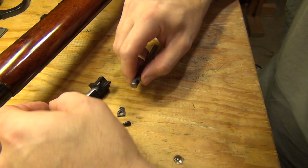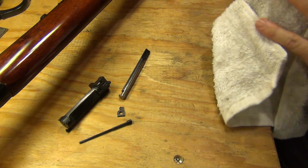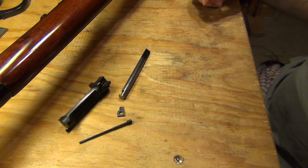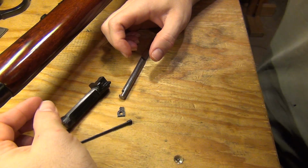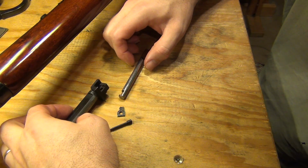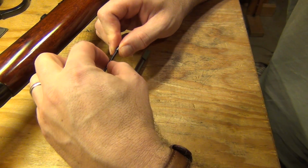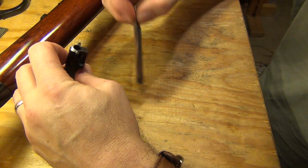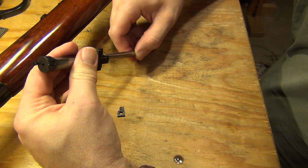Uberti and every other maker that I'm aware of, well, Chaparral made some reproductions that were completely authentic in this area. Unfortunately, they garnered such a bad reputation for poor quality everywhere else that their authenticity didn't ensure their survival in the replica market. But what Uberti did is they just adopted a separate firing pin with a firing pin return spring. So the firing pin goes down in there, and the firing pin extension just communicates with it by slamming into it. But because it's spring loaded, that's it.